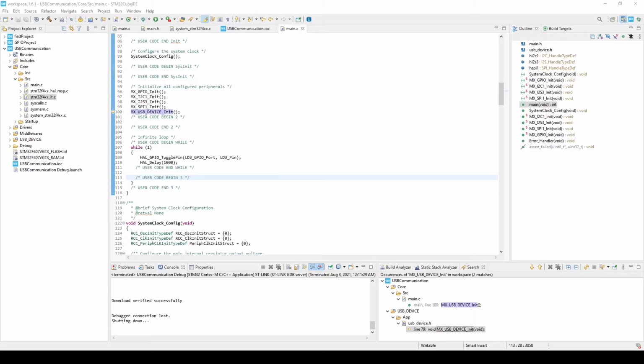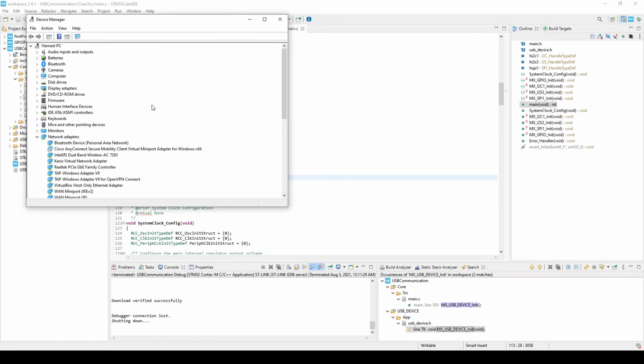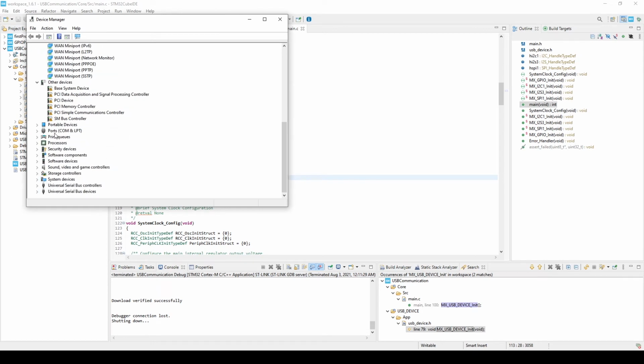Okay, let's open the device manager. If you scroll down in the ports section, you should be able to see STM32 virtual COM port, not the ST-Link virtual COM port. We are working with the STM32 virtual COM port, and you should see a number, like COM5 here.